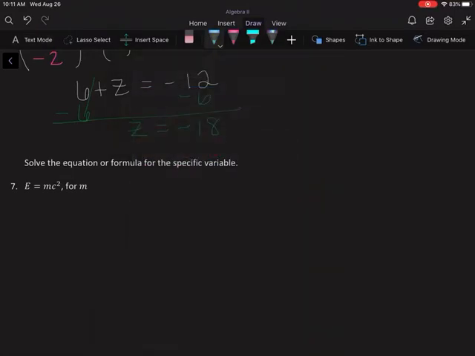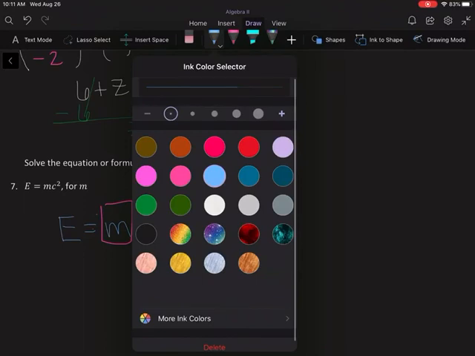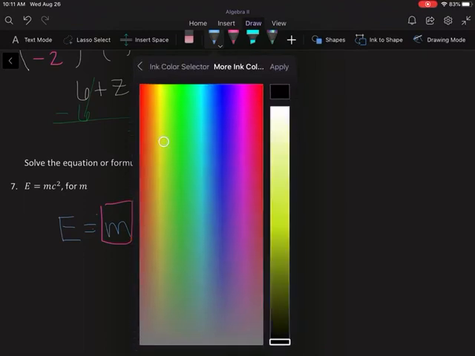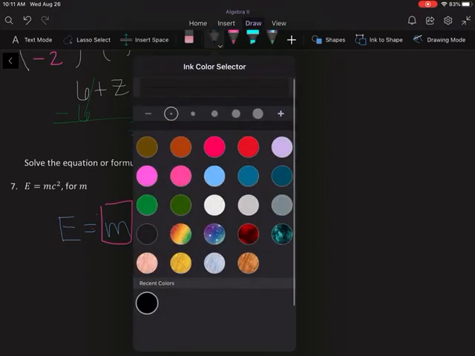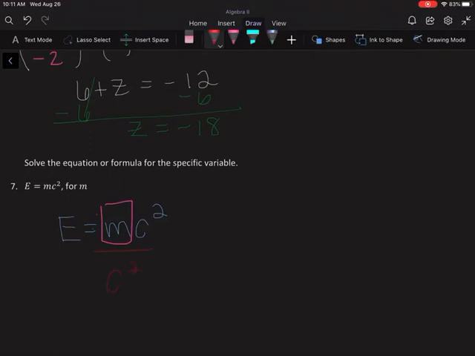So I'm going to go ahead and just write it out again. E is equal to mc squared. So I need to get m by itself. So I need to get rid of the c squared. So how do I do that? I will divide. I should really add some different colors here. Anyhow, so I need to divide out c squared. So m is equal to e over c squared. The reason this is nice is because we can basically solve for m if I need to just find m instead of plugging in values and then solving for that variable.